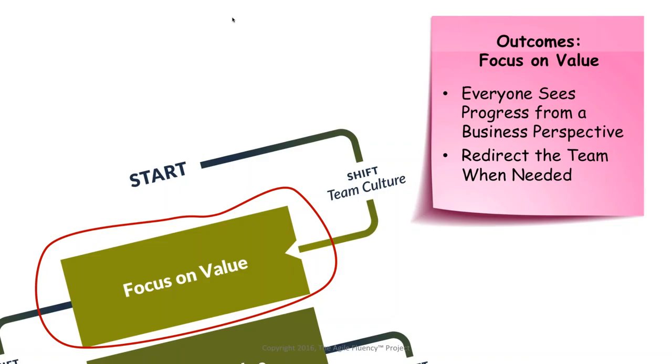It is, with the help of a coach or a scrum master or some other person, making sure that work is visible, that the work they are doing is transparent and visible someplace, whether in the team room, on a physical task board, or online in some kind of electronic tool. The reason that visibility is important is that as we learn new things about the product, about what we're building, about what the customer needs, the business can redirect the team if needed.